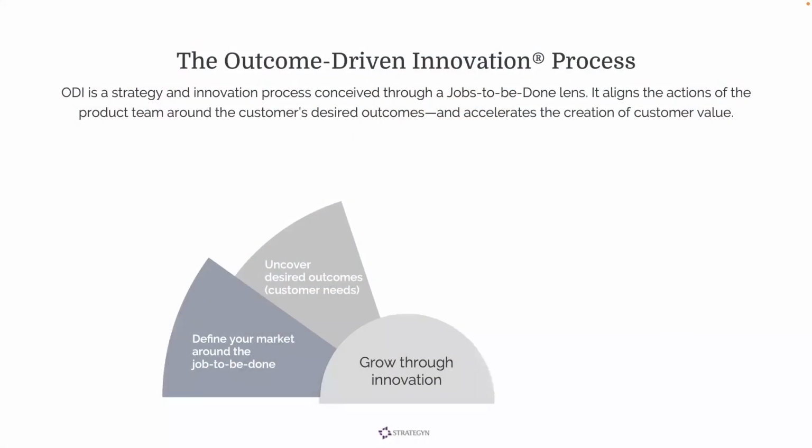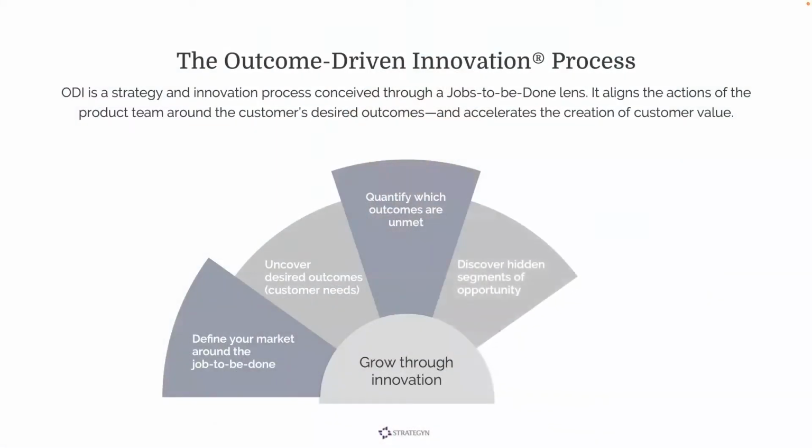Then we're going to talk about discovering unmet needs, where we can quantify this statistically to figure out which of all these needs are unmet. And unmet could be underserved, where people might be willing to pay more to get the job done better, or they could be overserved, where people may be willing to pay less to get the job done worse. Now, with these insights, we can then go through step 4, which is to segment the market and discover hidden segments of opportunity. And we call them hidden because you can't find these types of segments unless you actually segment around customer needs. And we'll cover this in more detail.